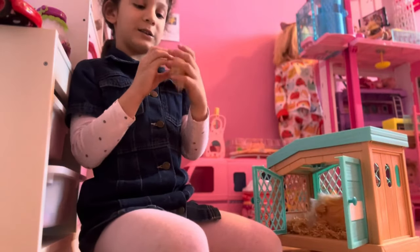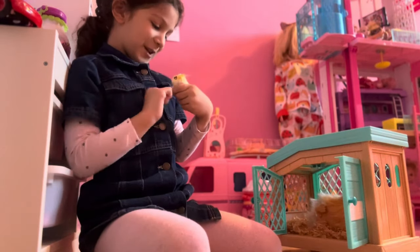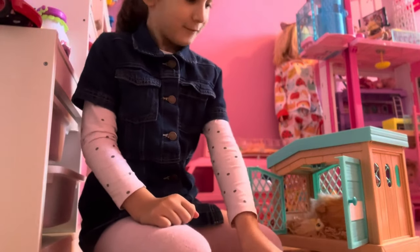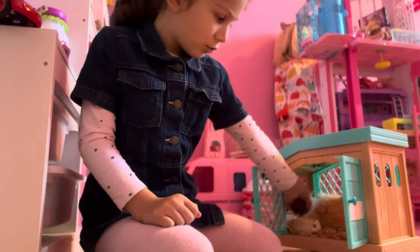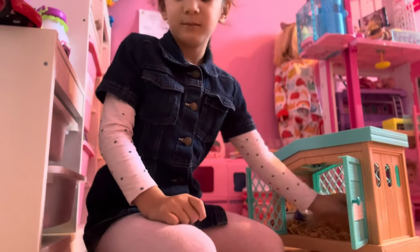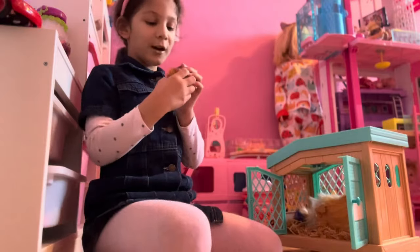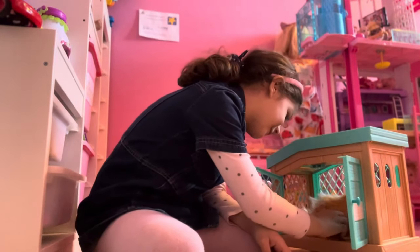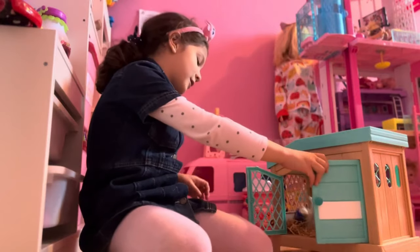Okay, girls, I think it's time to go in with your mommy. And why is there no light in? So do the hamsters, because hamsters don't really like sunlight. And you can't sleep with glasses. Let's sleep now, girls.